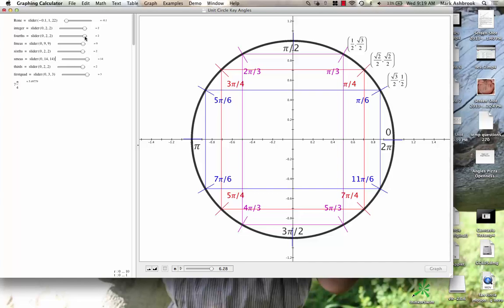So you just need to have some system to fill out the blank circle with all 16 radian angle measures, with all 16 degree angle measures, and with all 16 coordinate pairs. And that will be on your quiz Friday. And I'll post the quiz like normal, okay? All right, any questions on that?